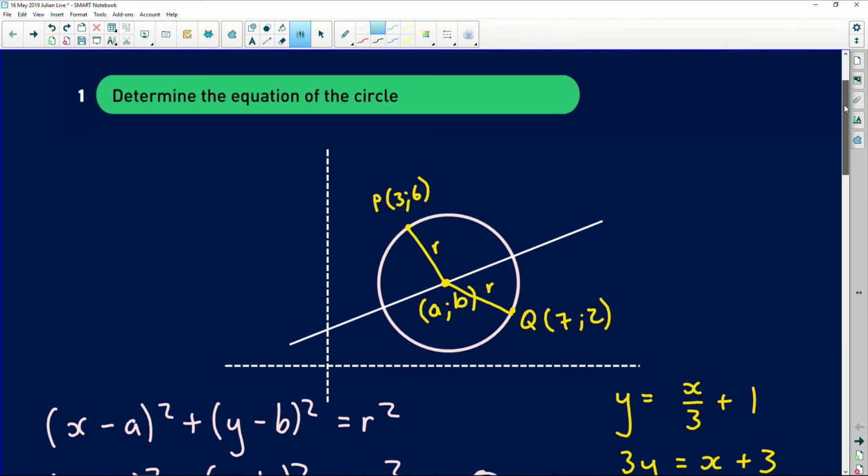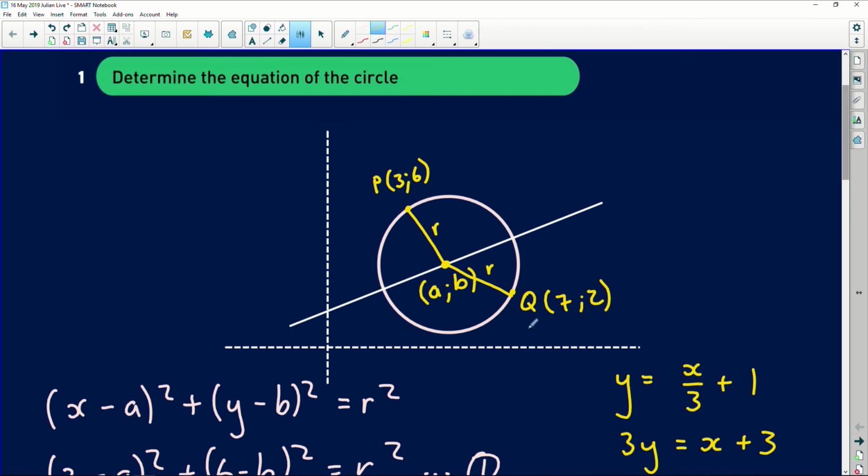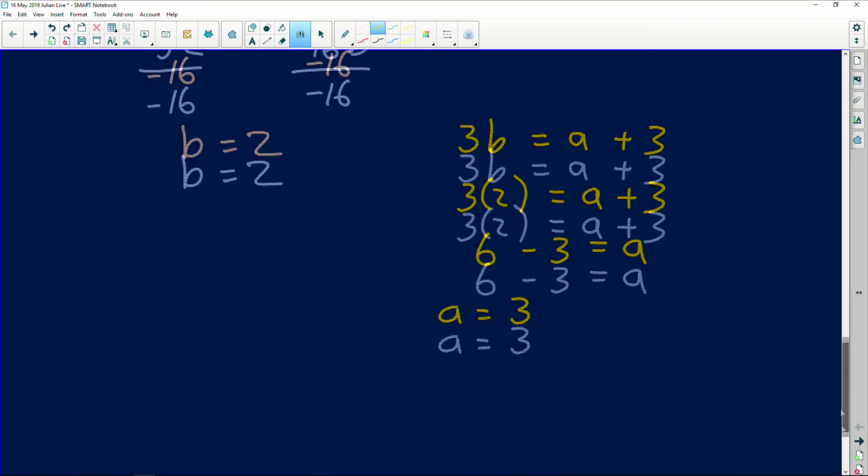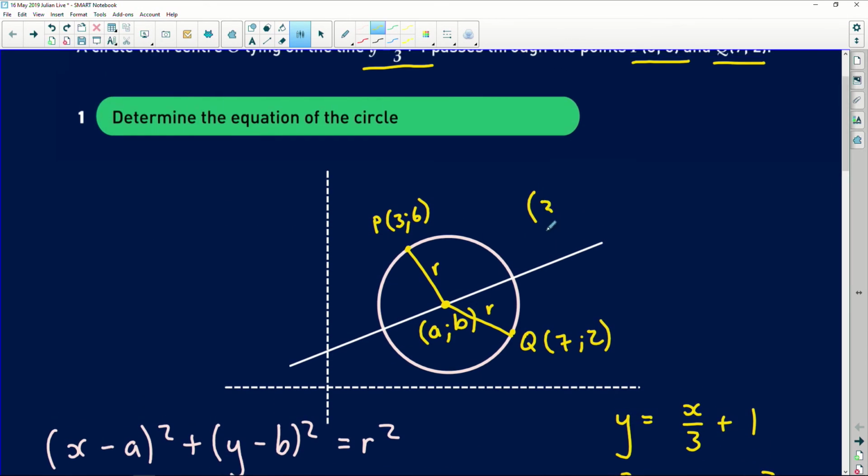Okay, so if we go back up to our diagram, we have that A was equal to 3 and B was equal to 2. Okay guys, so if we look at this diagram carefully, now remember I didn't draw this diagram to scale, but we can see that my y coordinates are exactly the same. So that means that Q would actually lie at some point over here. And that distance from my center to my point Q will be 4. So R is then going to be equal to 4.